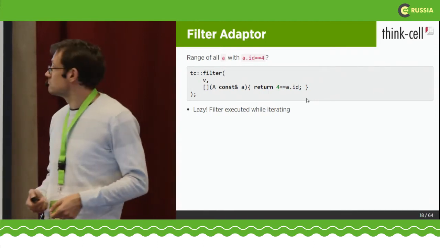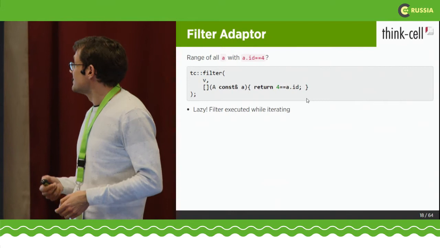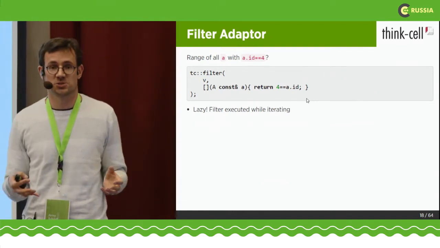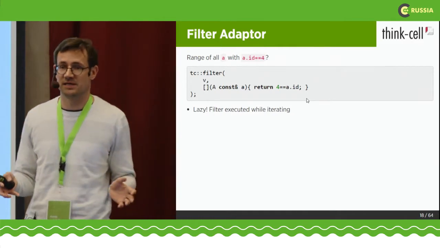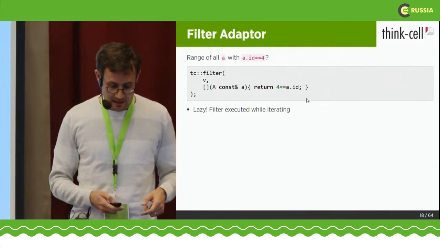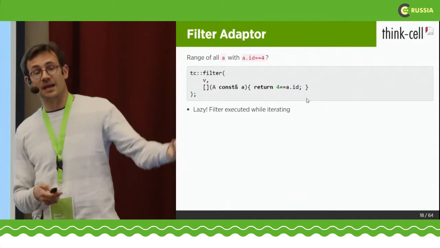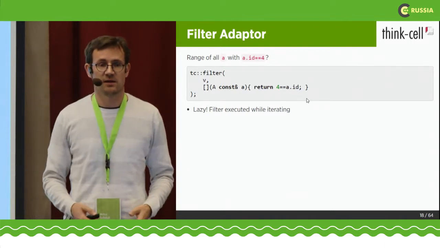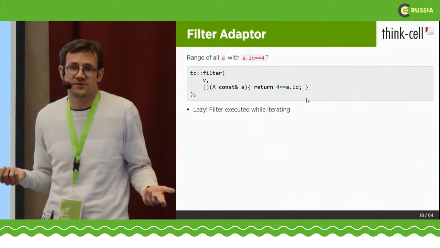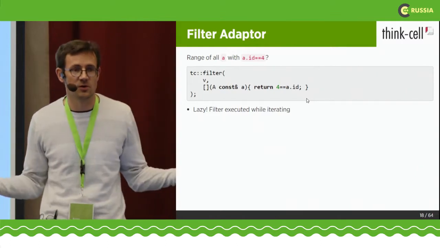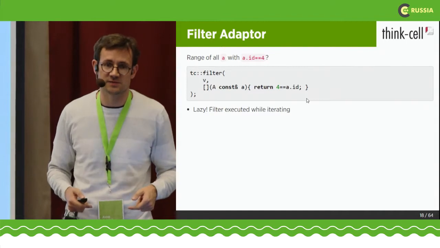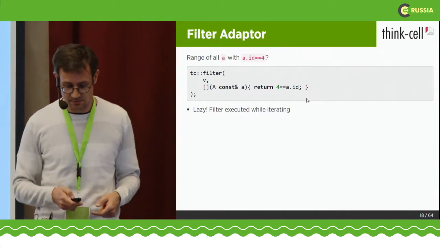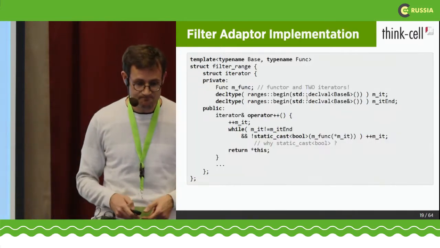And this is how you write it. So again, the TC filter just produces an object that exposes that range that you can iterate over. Nothing is happening yet. And only when you actually need elements, then this thing is actually doing some filtering, which is good if you, for example, only need the first element, right? Why would you filter the whole range if you only need the first element of it? And this is doing exactly that, so it's nice.